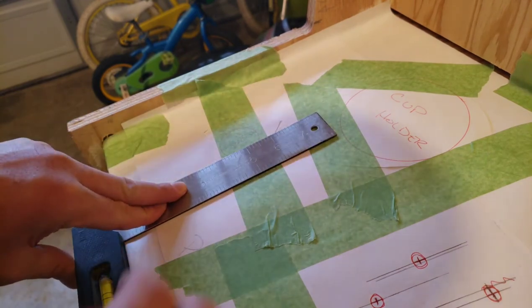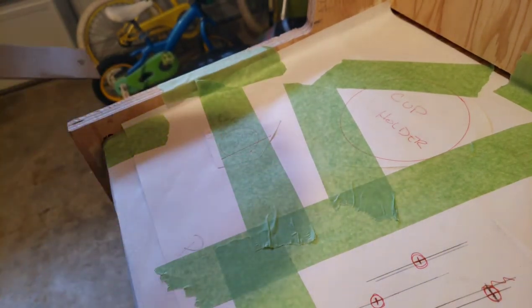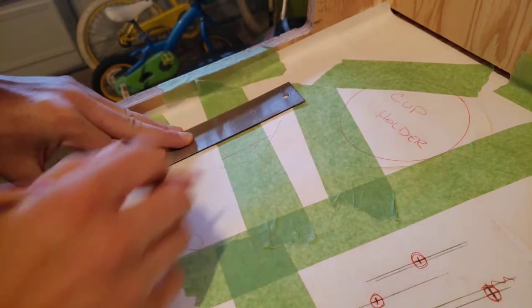Here's what we're going to do. We're going to draw a line through the circle. Doesn't matter where, just draw a straight line. Draw another parallel line. I'm using this edge here as my guide. Anywhere else through the circle.